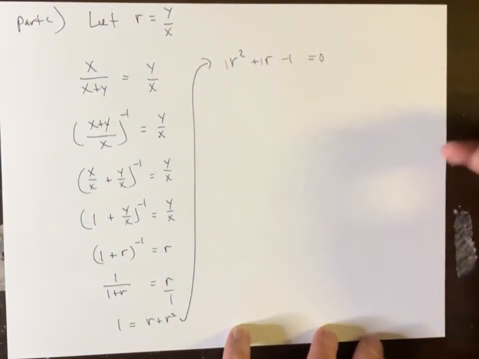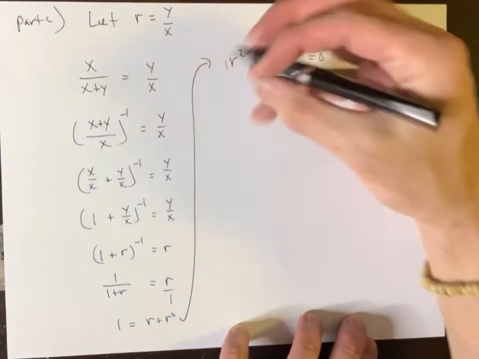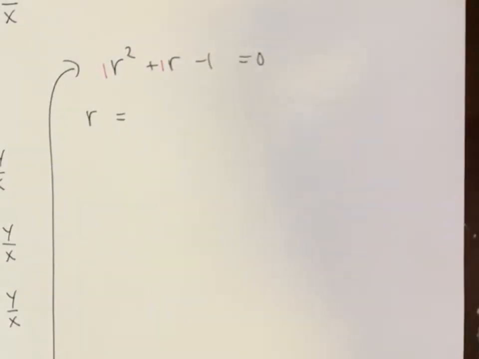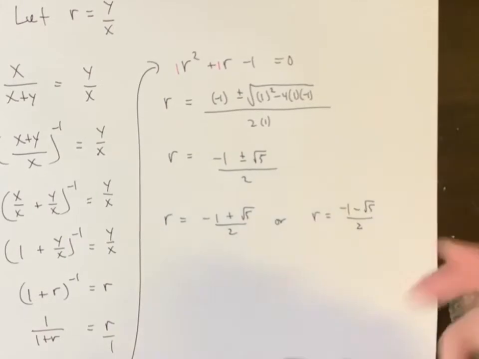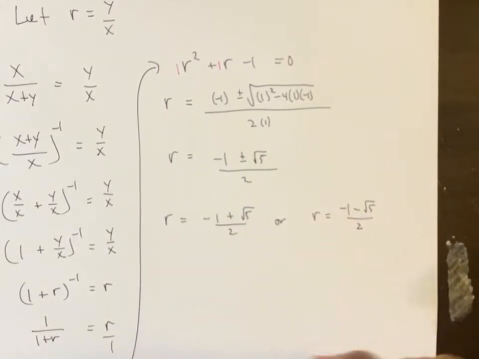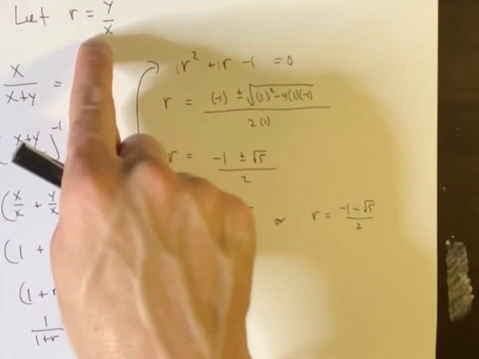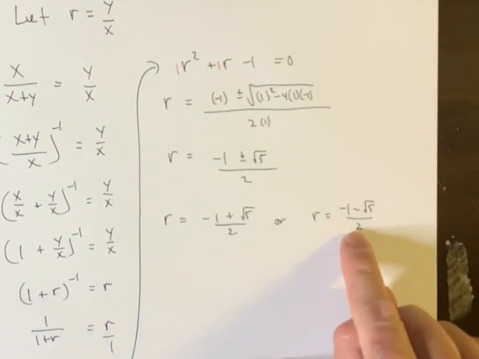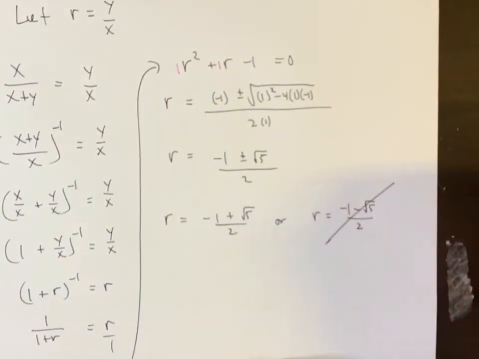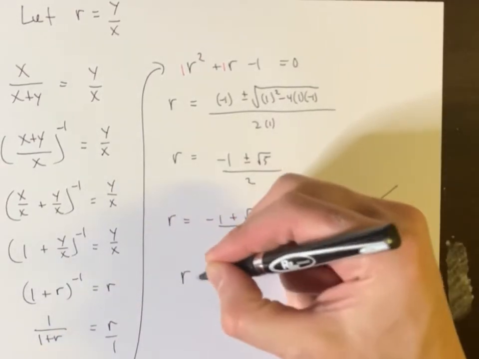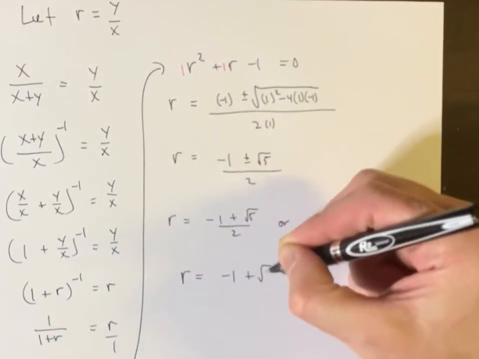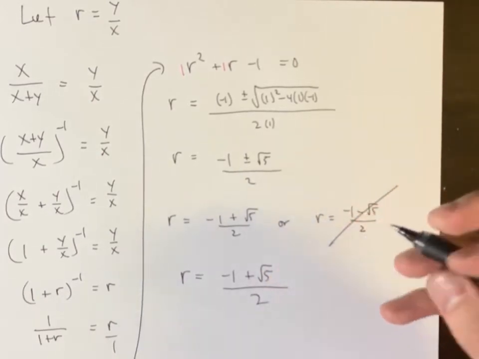Now we can go quadratic formula to solve for r. And if you go quadratic formula, this is what you get. So these are the two potential values of r. But because r represents a ratio of two sides that are not negative, this number is negative, it's thrown away because it's negative. And so r is equal to this here. So let's just write this down again and declare this to be the answer to part C.